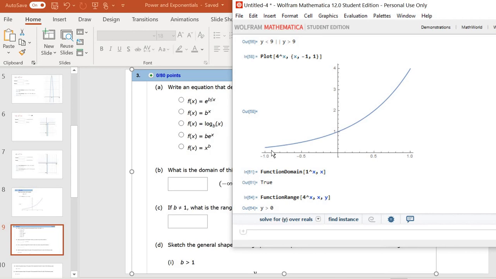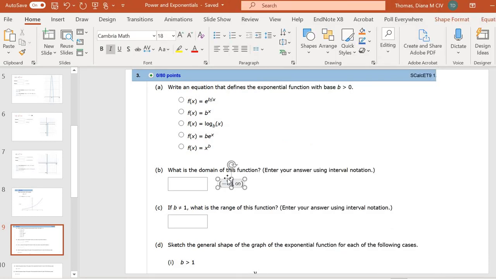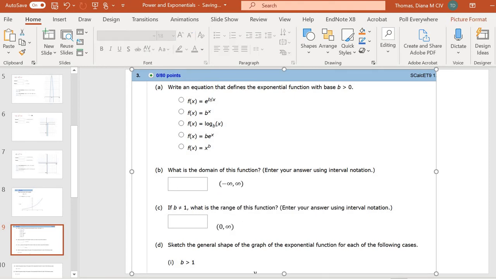And I can see that from the graph. The y values that are covered are all in the top half of the plane. So graphically, I'm getting all y's bigger than 0. So the right answer here is all y's bigger than 0. Oh, I didn't choose a fraction. Let's choose a fraction too. And 0 was not included.